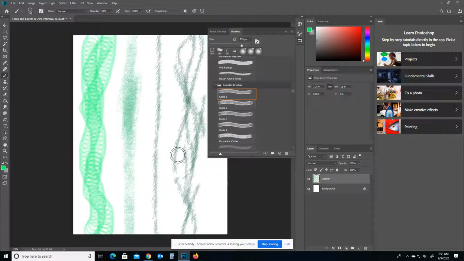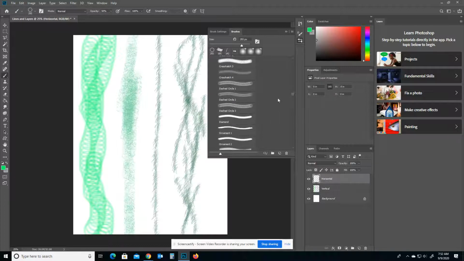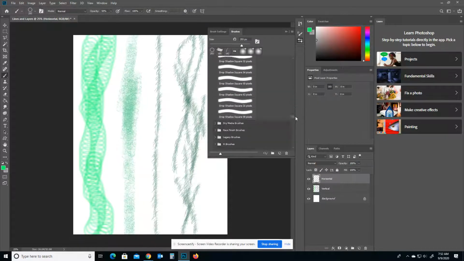Okay, so technically you would do 10 of these. I'm going to move along. I'm going to make another new layer. I'm going to double click that layer and label this horizontal. This is going to be where I do my lines that are left to right. Again, you want to make sure that you are in the correct layer. So make sure that your horizontal layer is selected and it is light gray. And I'm going to continue with this.